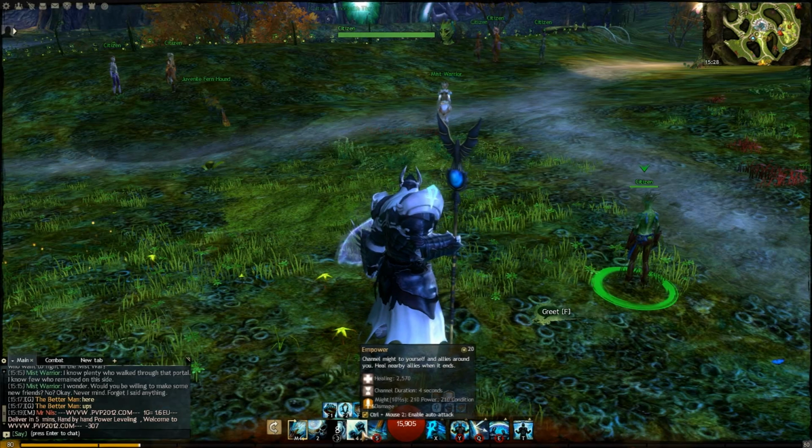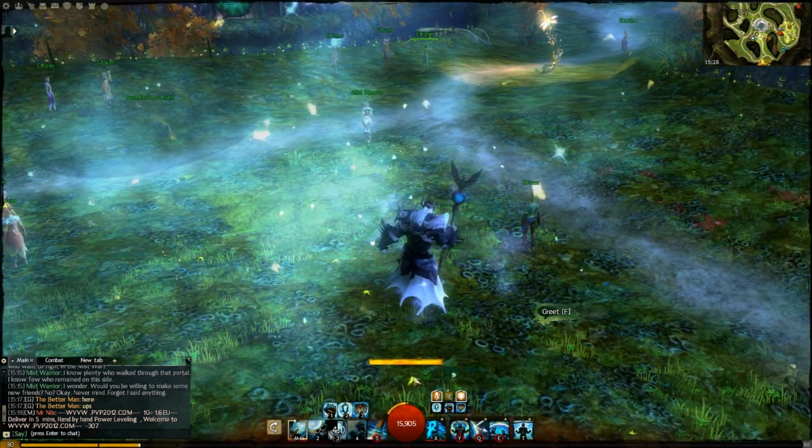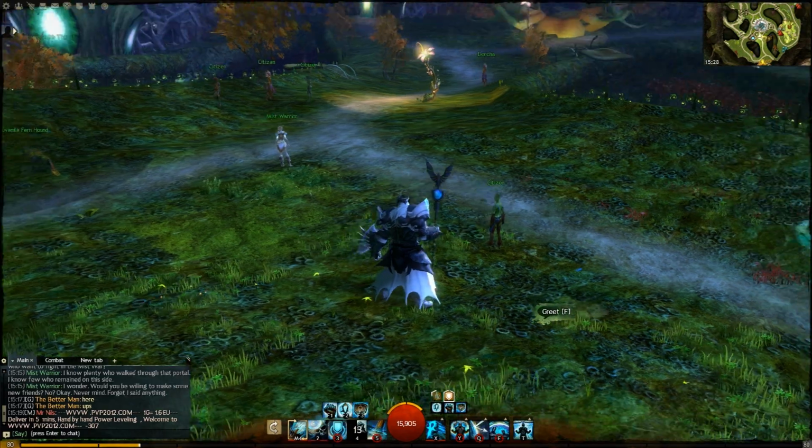The next skill is Empower. I'm using this one on cooldown pretty much as well. It just buffs the whole party up. It increases their damage by a lot, and it heals them on the end, and it's a nice heal.